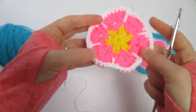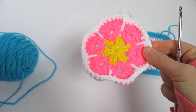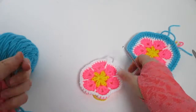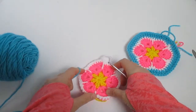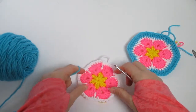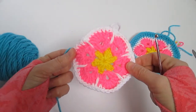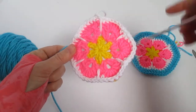So now we have the flower part worked all up, and we move on to the color. And you can use these to make stuffed animals. You can use them to make blankets and jackets and shirts and hair, probably hair things, and hats.